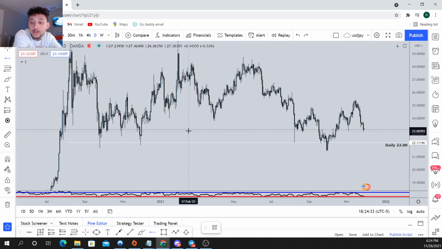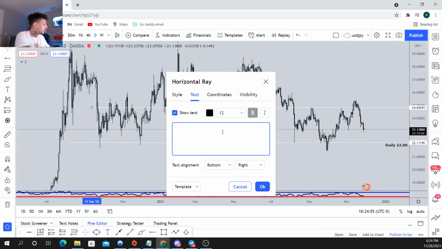I'm going to look to set another level, which is going to be up here. Right about here, we could set this level. I'm going to set it here. And what could it be if we take it up to 25? 25 would be a little bit high, so I'm going to leave it right there. Again, we're going to lock it and we're going to type daily, this is 24, almost 25. Now, it's probably better we put 24.8.